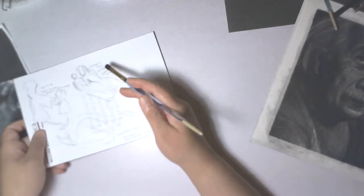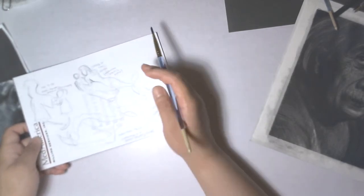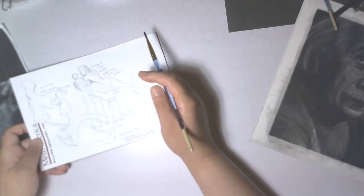But yeah, so here's an idea. Just doodle your thoughts. Do it once a day. It's very healthy.